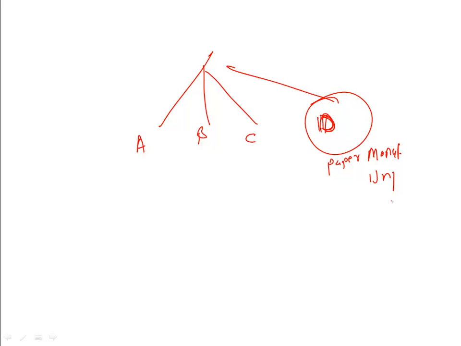Now, let's say I have decided to sell unit D this year. If a customer comes to me and says that I want to buy some papers from you, will I say no just because I want to close down the business? No, if there is an opportunity to make money, I will. Until I stop this operation completely, I will make sales, which means I might have some profit from D. So let's say the profit from A, B, C and D was 100, 100, 100 and 150. So the total profit of this company is 450.